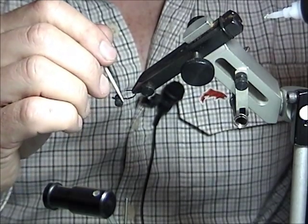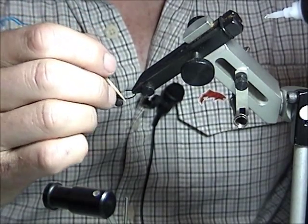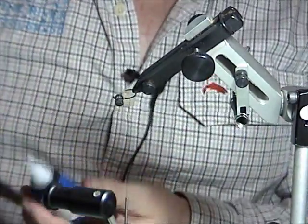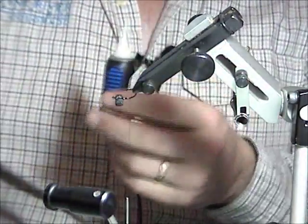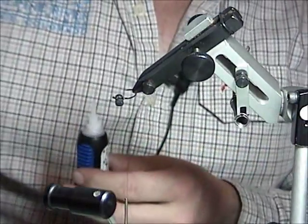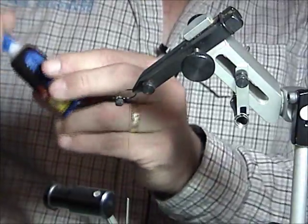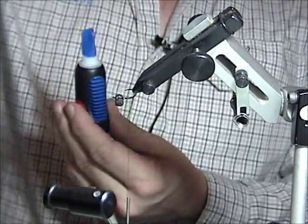And again, put it down the actual thread too, so it kind of makes a real hard base for that to stay on. And again, if you're using super glue, if you want to stay married, try to find a tray or something so you don't put that on the counter. Trust me, it's hard to explain to your wife why there's clumps of hard stuff all over her counter.